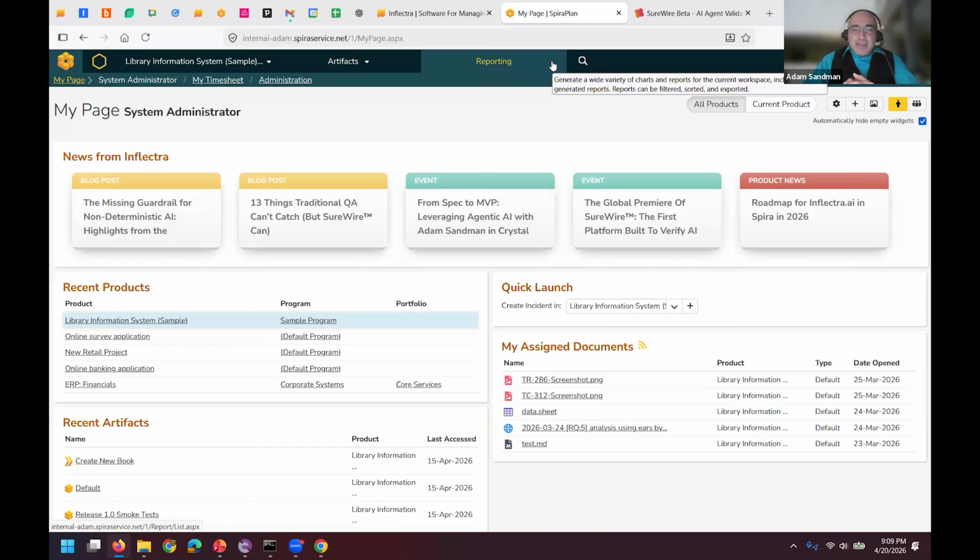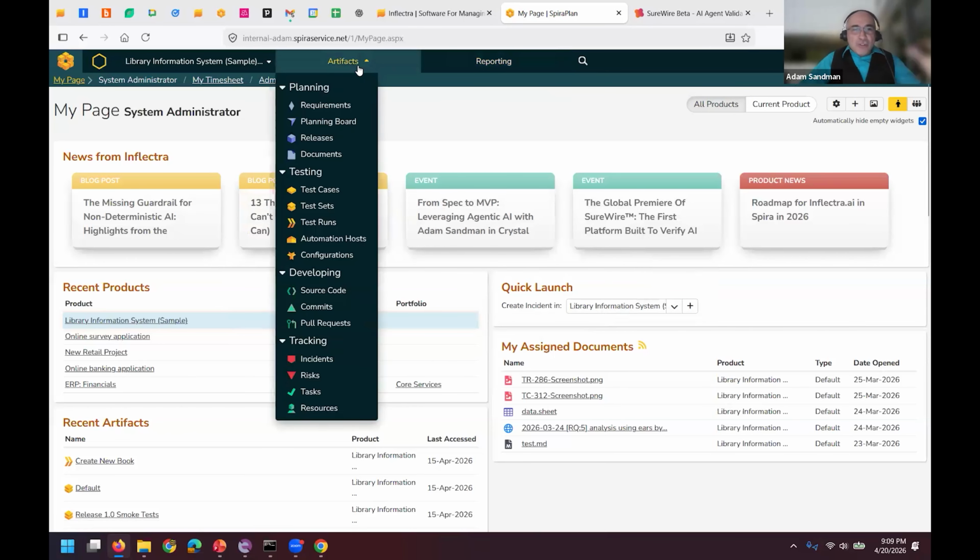quality. It is the application lifecycle management solution, and everything that we do around quality and traceability ultimately lives here. When we start to talk about using Rapise for test automation, all the results, all the information will feed back into Spira. It's also the source of all the context and intent. So as you start to move towards an agentic AI future, what's more and more important is understanding the logic, the business context, all the information around an application that's being developed or being tested, and Spira is that hub of information. And with connective tissue like MCP servers now, we can join these things up really easily. But let's see how that would work in practice.